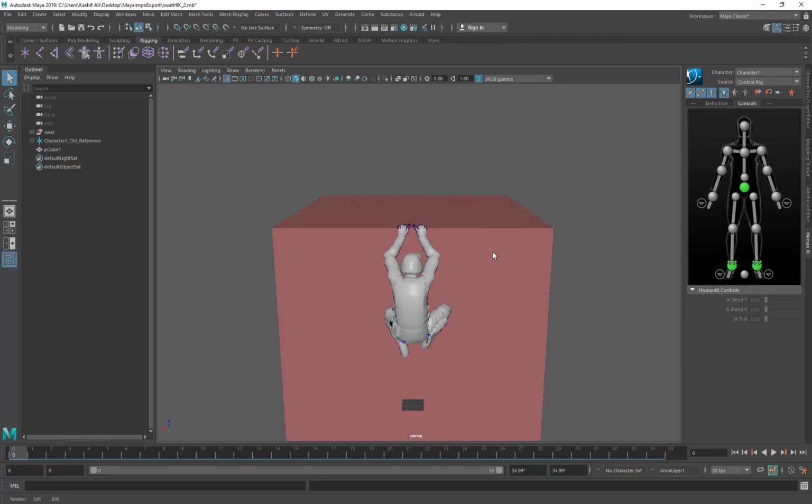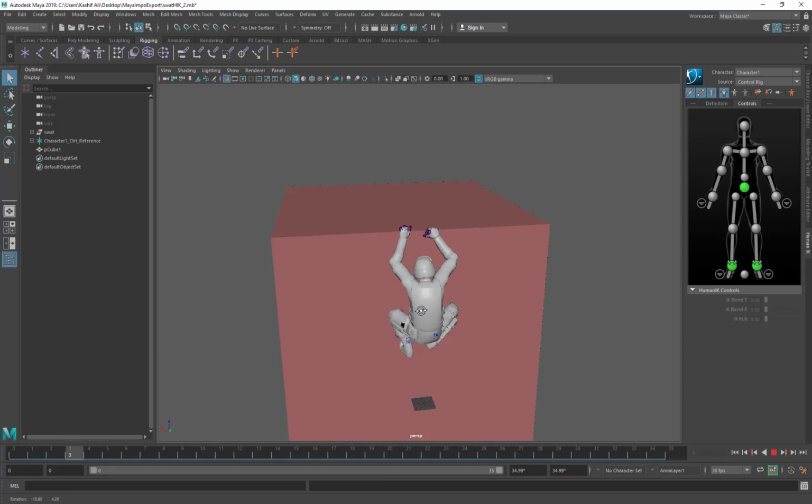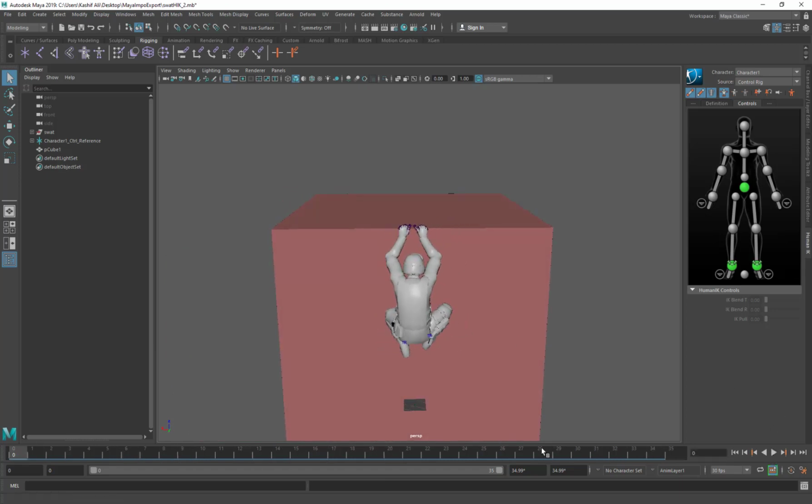So here we have added our animation successfully according to our need. Now we will export the animation into UnrealEngine.